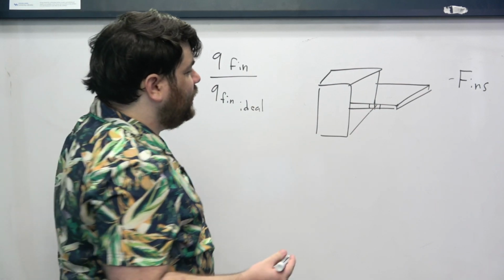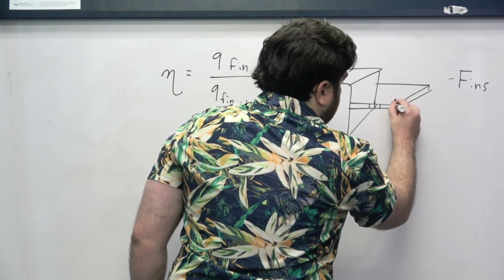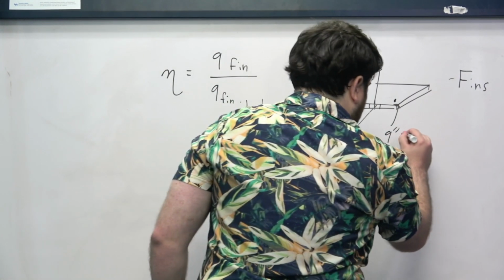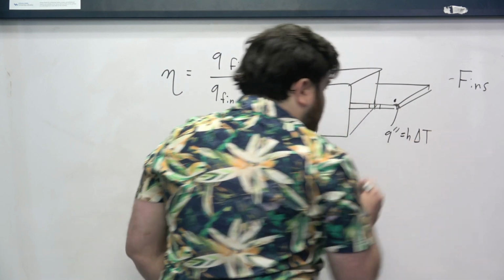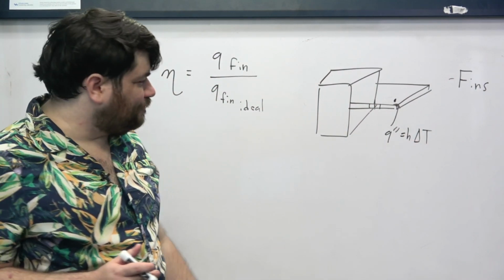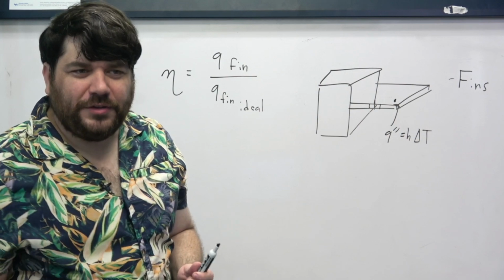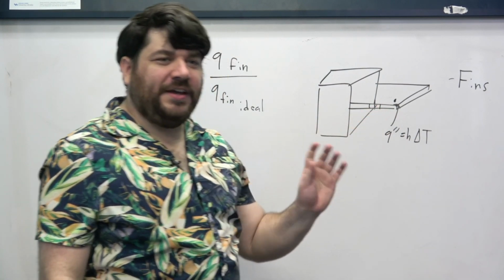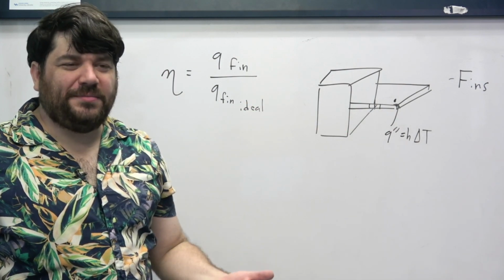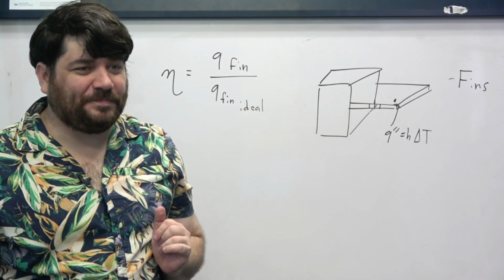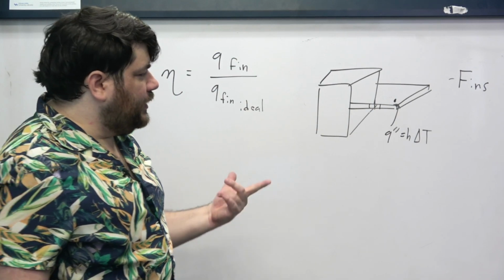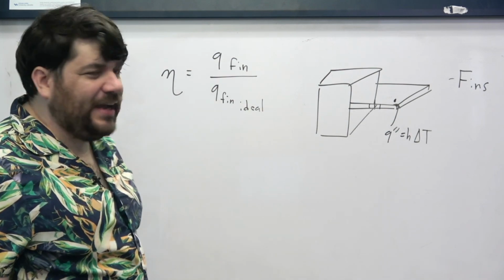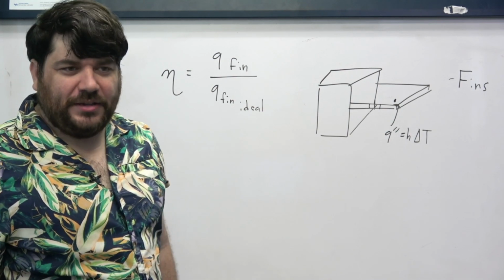And the reason that this matters is that, remember, the heat flux through every point on the fin is determined by a heat transfer coefficient times the delta T. If the temperature of the surface starts to drop, the delta T is going to drop too. And so the heat fluxes at the end of fins usually tend to be smaller than at the base. Okay? And so now that you know this fact, what is the ideal fin heat transfer rate?